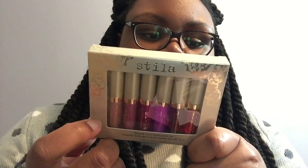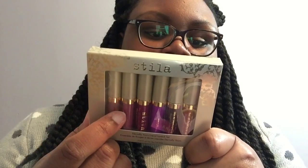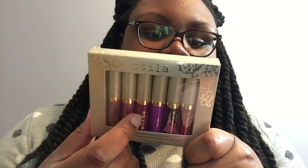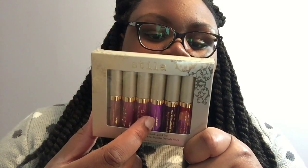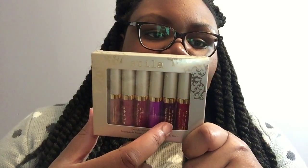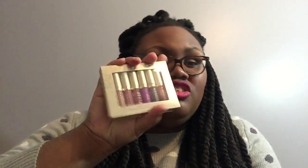You get Caramello, Patina, Aria, Como, Chianti — which is a deep plum — and Fiery. They're nice. I have tested one in store and just want to see how I like them. I'm not wearing one today, I'm wearing a dozen colors, so I actually haven't been in this box yet to use any of the products.